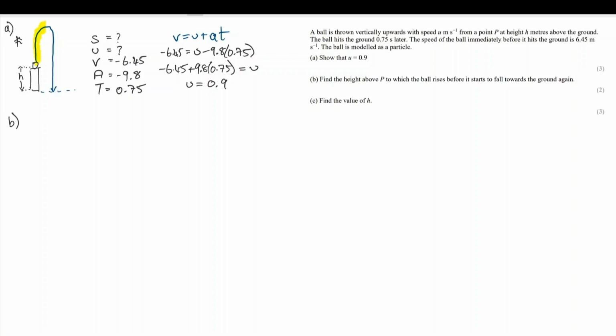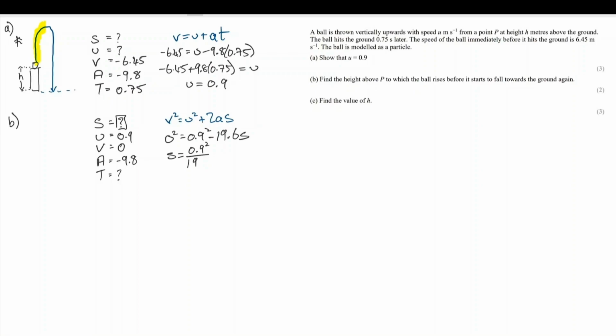So we're going up to this point, and implicitly we've been given some new information. We know that at this point the velocity equals 0. So the final velocity here we're going to set to 0. Unknown displacement. Initial velocity of 0.9. Final velocity of 0. Acceleration is negative 9.8. And we do not know the time. We're not looking for that. The formula, v squared equals u squared plus 2as. And as we substitute into that, we can rearrange to find s.